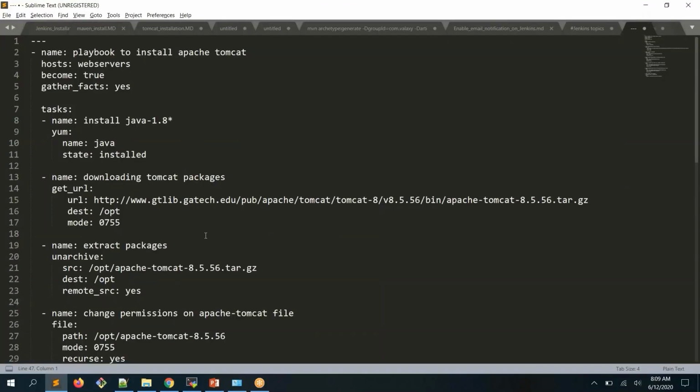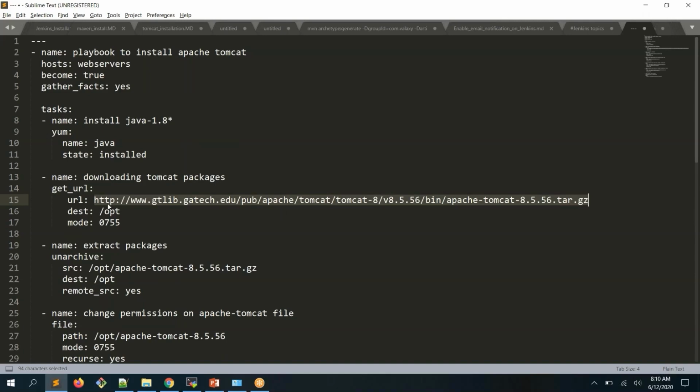So the next thing we are going to do is this. It is more like hard coded. The intention of writing this playbook is that I want to show you how variables work. Today my Apache package type is this one, our version is 8.5.56. Tomorrow it could be something else, right? So in those cases, it is not a good habit to hard code values here. It is not good practice to hard code values which you can frequently change.